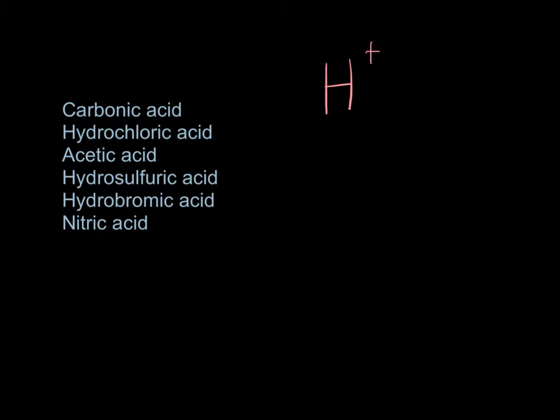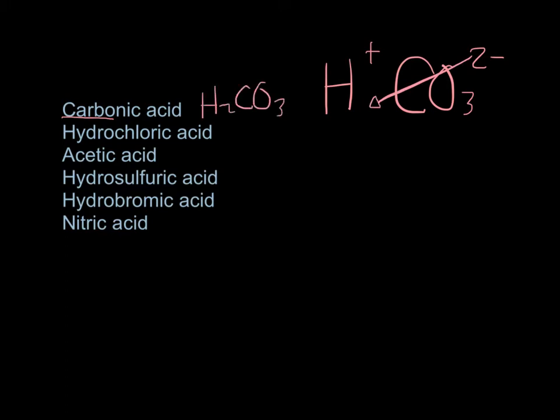We have carbonic acid. Okay, what polyatomic ion had carbon in it? Carbonate. Remember, we dropped the ending. We dropped the -ate. So carbonic acid is telling me that I have a carbonate ion. Carbonate has a 2- charge, so if I crisscross, I put a 2 here. That means that is H2CO3. I have 2 hydrogens. I have 1 carbonate ion.